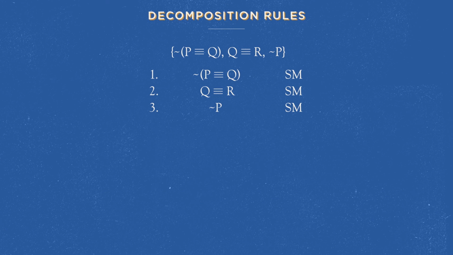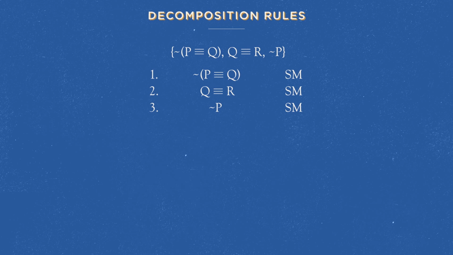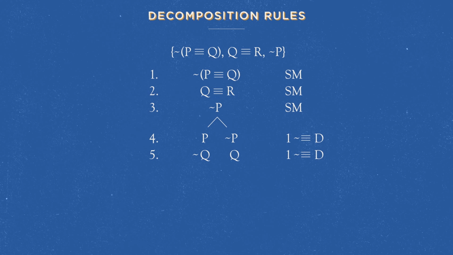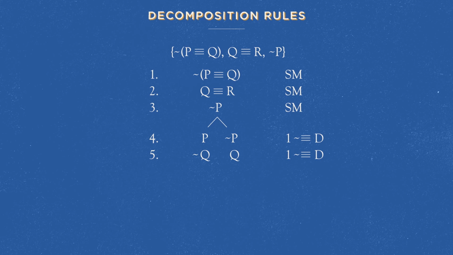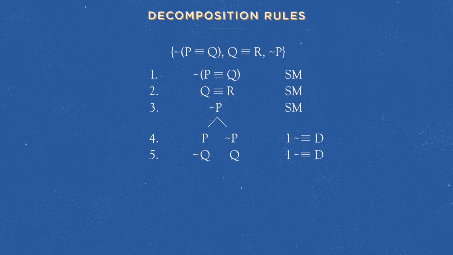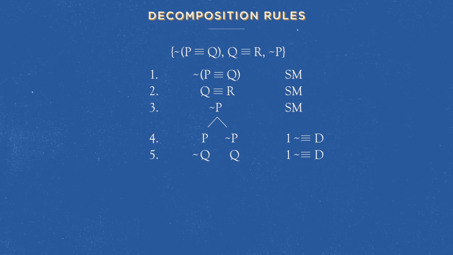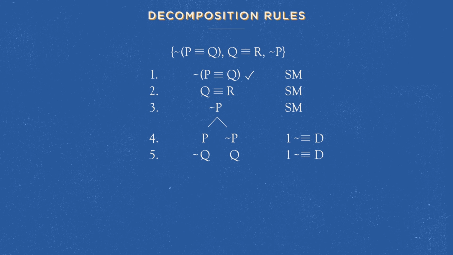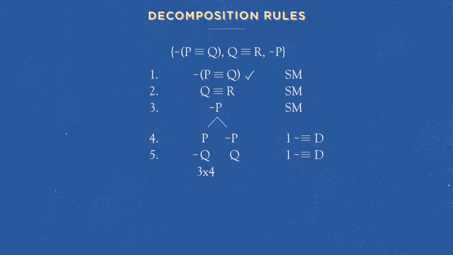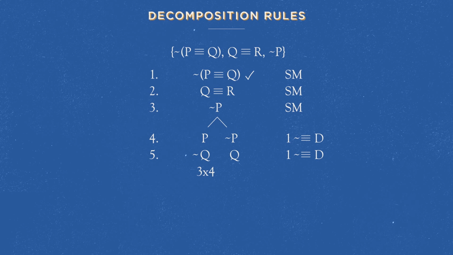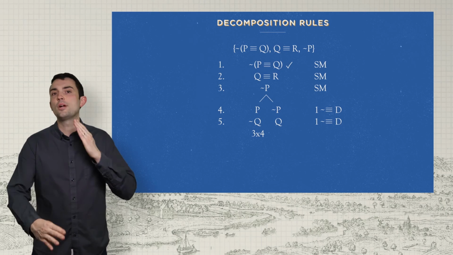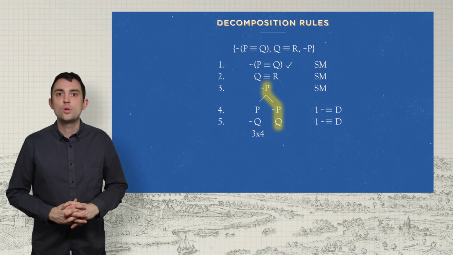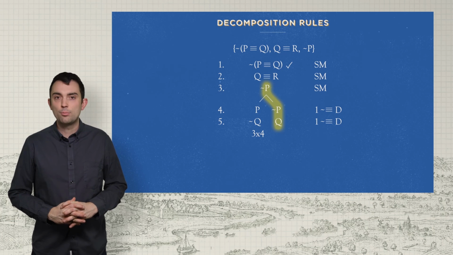Let's start off with number 1 there. We decompose a negated biconditional into P, not Q, or not P, Q. It branches into the first one and the negation of the second, or the negation of the first one and then the second. And then we check that off because we've decomposed it. And now we see a contradiction already. Line 3 already contradicts with 4. P contradicts not P, of course. So we close that left-hand branch. Good work. But there's no contradiction on the right-hand branch, so we continue to decompose off of that branch.